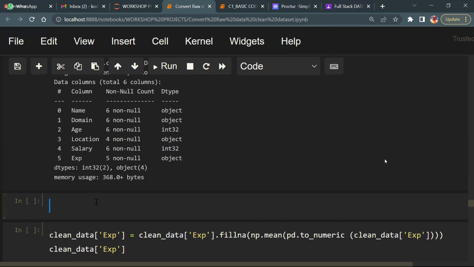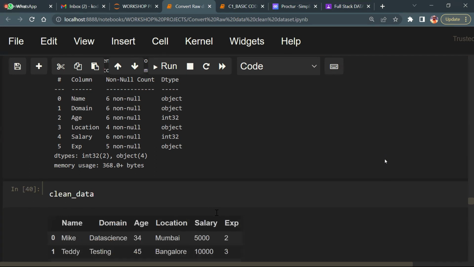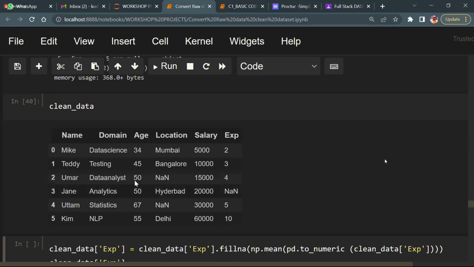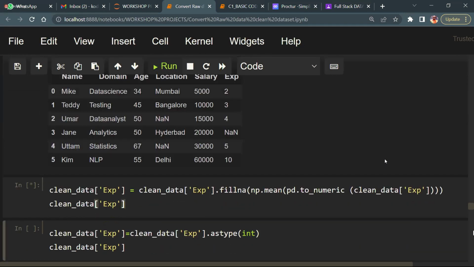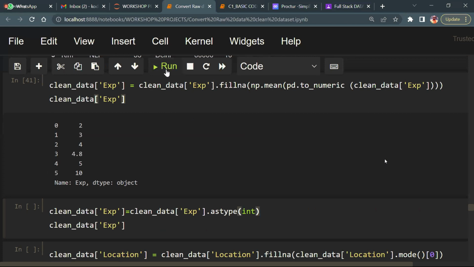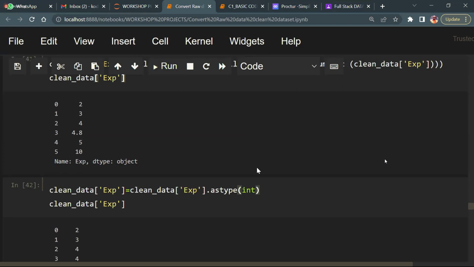Now, which value, have a look at it. clean_data dot, see. This is replaced. Is anything missing or is it cleaned? No, only one value is there. Experience part is none. Can we apply mean again? Same thing. Let's check this. Which strategy? Mean strategy. I hope you know how to compute mean, isn't it? 1 plus 2 plus 3 divided by 3, that's called mean. Very simple. Taking an average is called mean.